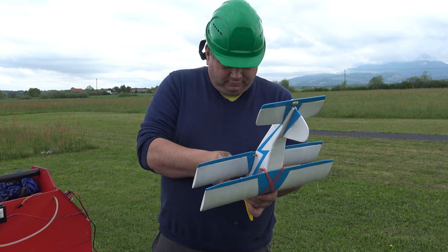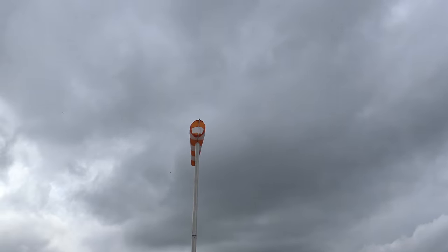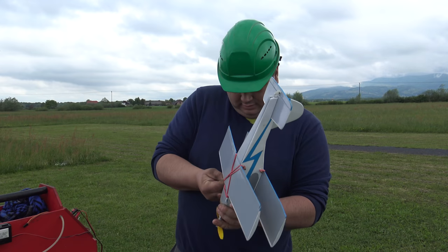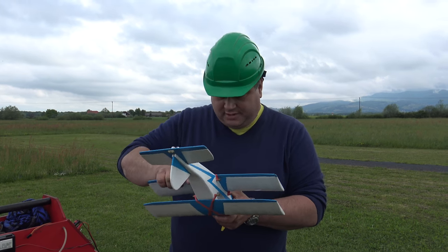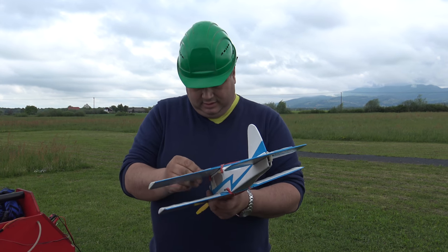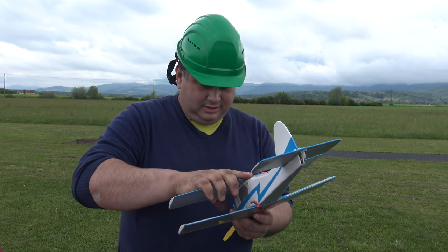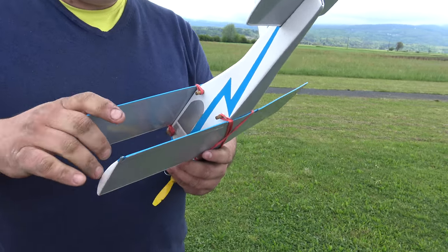I really wonder if you can crash such a small plane — but of course, anything can be done. And Captain Blanche, I think the gods have smiled at you because I can feel that the wind is stopping. This plane doesn't even care about the wind. But do you know what we care about? The sound of this. Now viewers, I won't zoom too much because this plane is just too small to zoom. Captain Blanche will fly a little closer, and that is why you have your helmet today. My sausage fingers are very— well, you are used to handling small things, Captain Blanche.